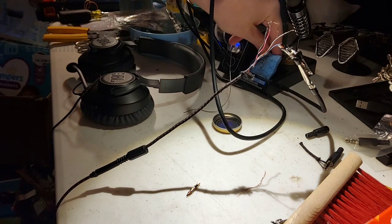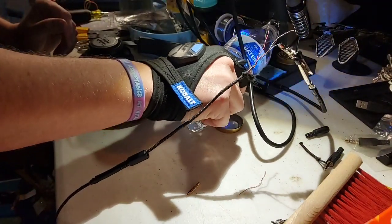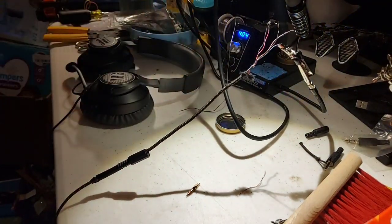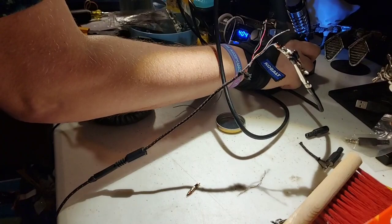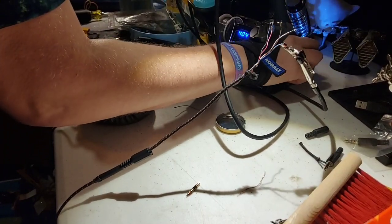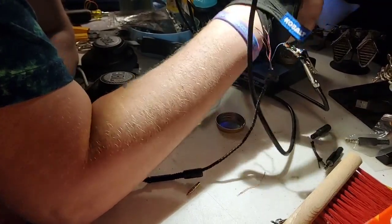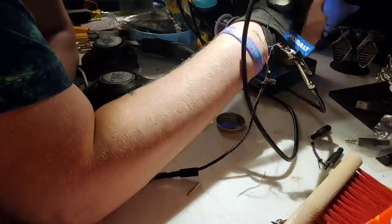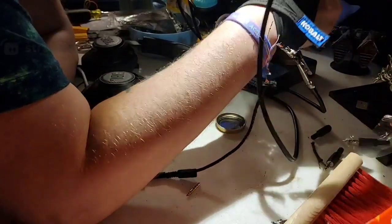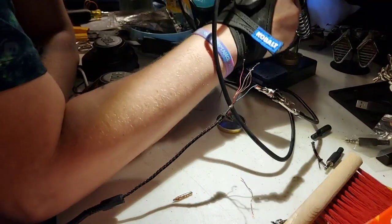Always have a bit of water for your sponge to cool off your tip a little bit and clean it, because that happens a lot. Mine also has this awesome little place for me to clean my tip. It's got a little bit of copper inside, like steel wool, and some resin in the bottom too, so I can get some resin on there to actually clean the tip, make it all nice and pretty again.